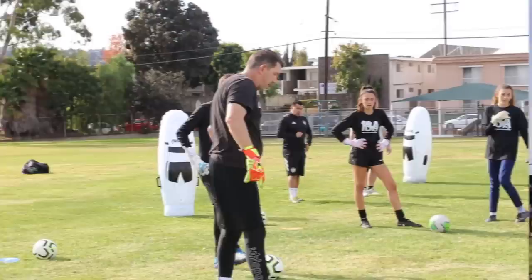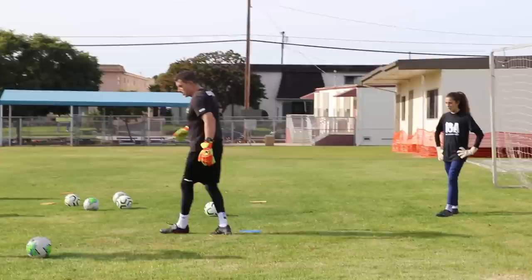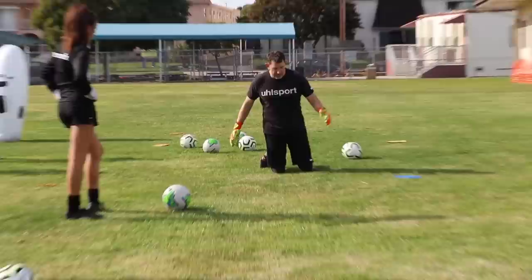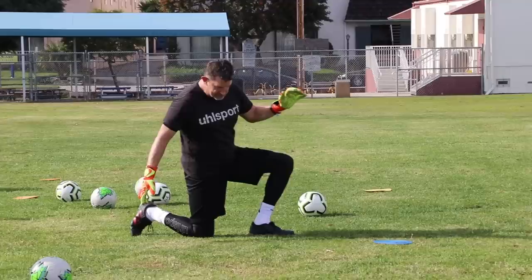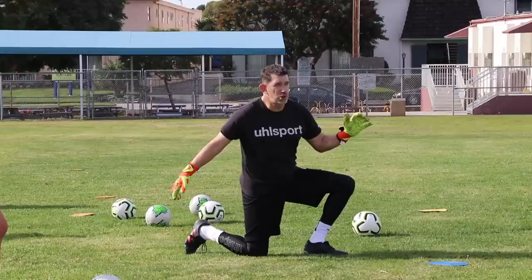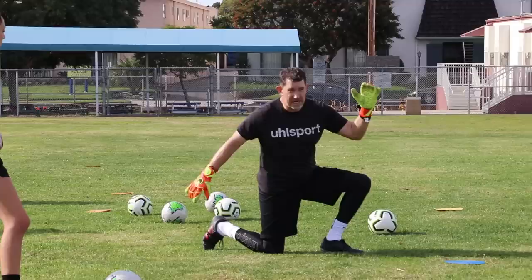So that's a short block. And again, a couple of little details. All right, so the first time I asked you to do it, we had this. Second time, we had this, okay? So we're trying to get this. You've got to be careful about going too wide there, because obviously this is dangerous, so you want to try and take that away. But now what are we doing with this hand? What should we do? Yeah, wide, deny space. Okay, so in here, we had the foot and the hand, but then some of us had a trailing hand. Just always involve that second hand.